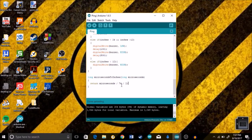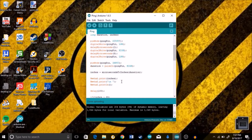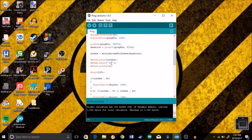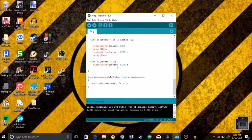It just tells us that, and then the top code knows what to do with that information, and then it transforms it to inches, and we display that on the serial monitor, and we use those inches in our favor with the buzzer. And that's basically all there is to it to write this code. So let's hop out of this computer and see what this code produces.